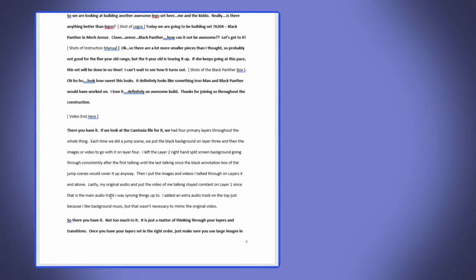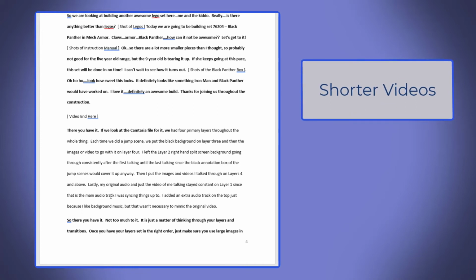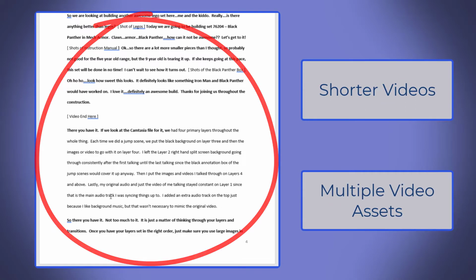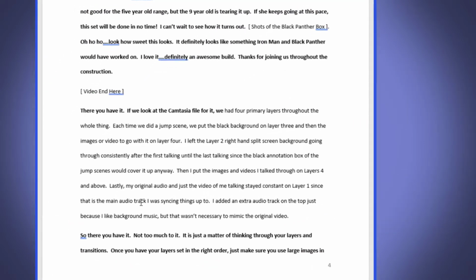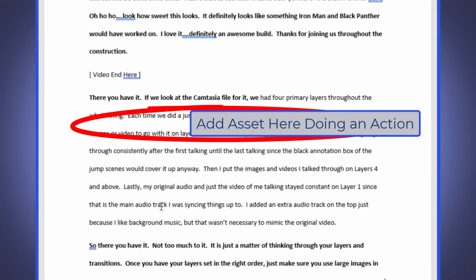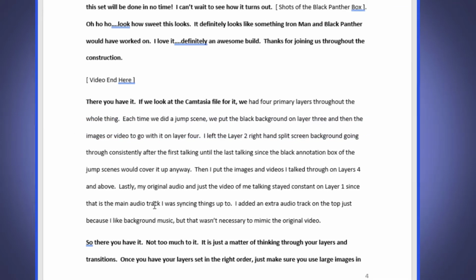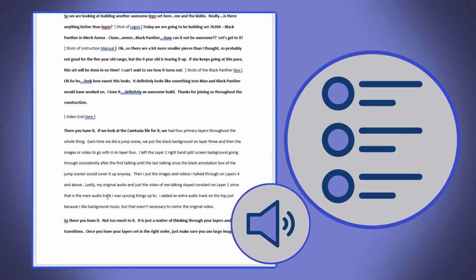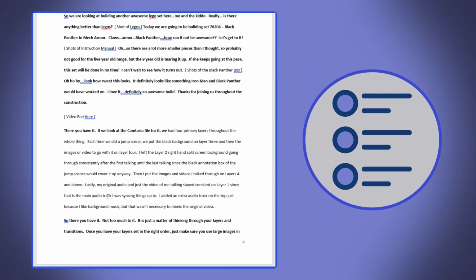Now, an alternative method of storyboarding we've used frequently in the past on shorter videos with a lot of assets in it is to write the script and then print it out double spaced. Then in the spaces between the lines, we can jot down verbal notes that pretty much tell us what we want to do and what media we need to go grab. As a new piece of media pops up, we create a list on another sheet of paper or in the margins or something like that.